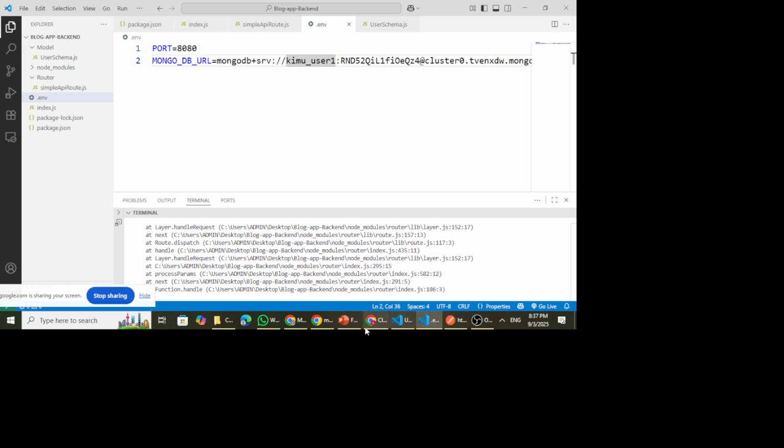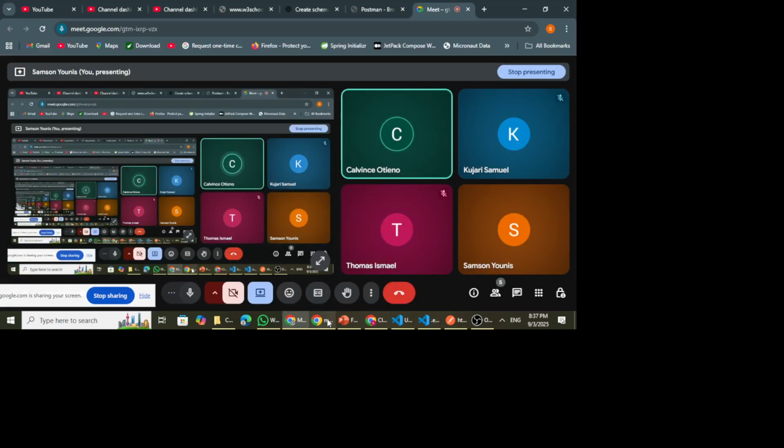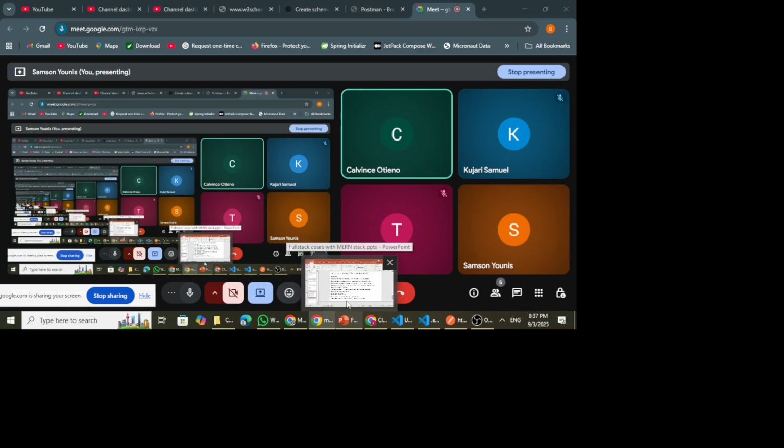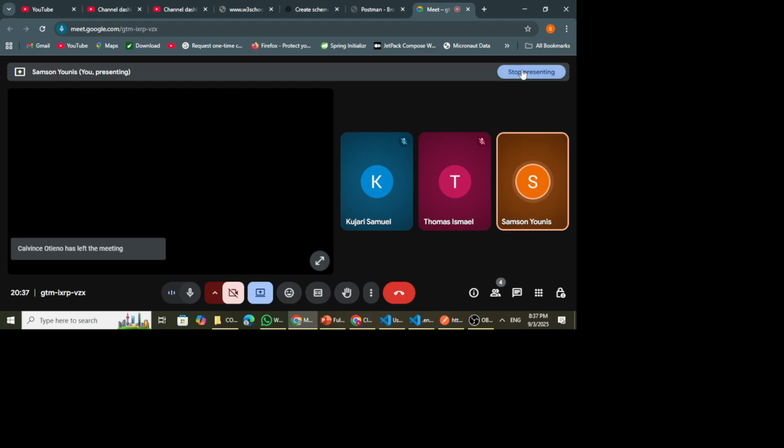I'm only seeing the writings and I can't see your navigation to the code. Maybe my internet is not so strong. Let me stop sharing and then share again.